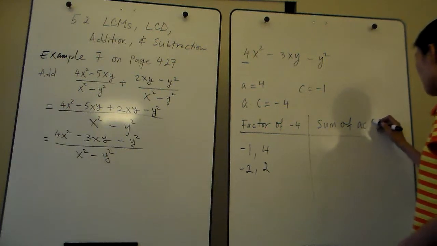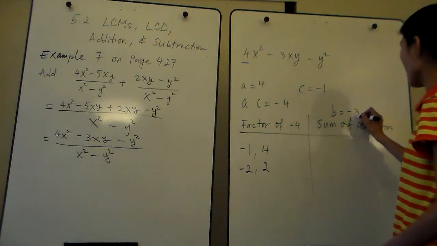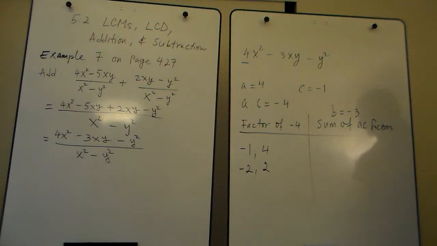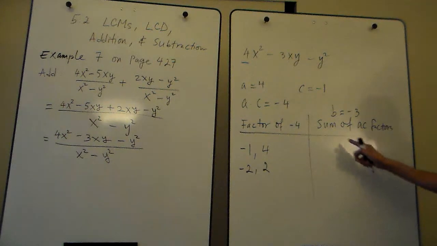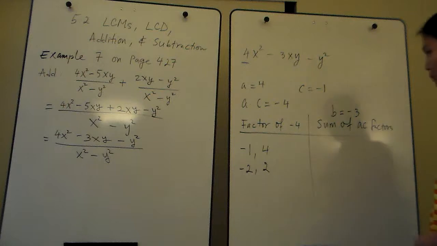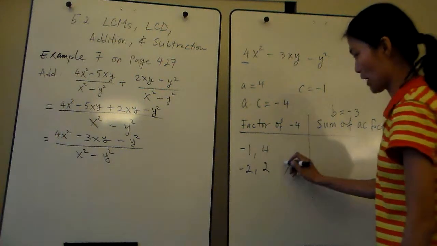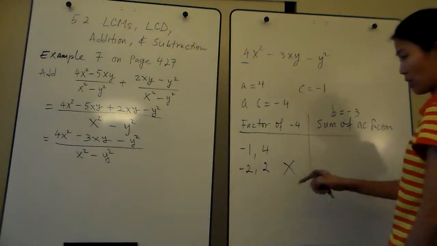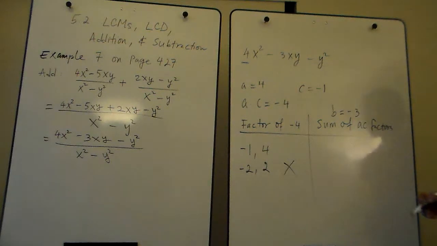I just want to see which one, okay, sums of the AC factors, and the sum you want to get is B, which is negative 3. So you have these factors of AC, which is negative 4, and you want to think about which pair would generate the sum B equal to negative 3. By looking at the second pair, I know that it's impossible to get negative 3, so you don't have to check it. How about this one? Very likely, right? Negative 1, 4. It would work if you take the sum of positive 1 and negative 4, because this is negative 3. Okay, I'll show you both ways.